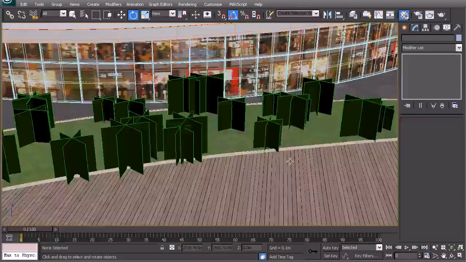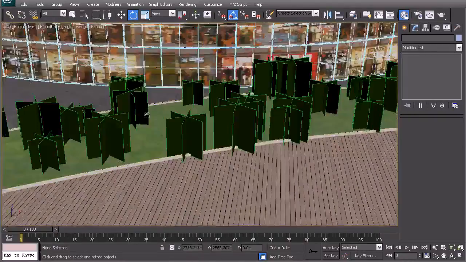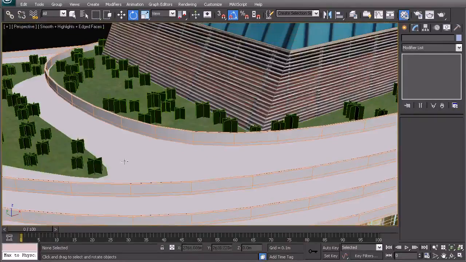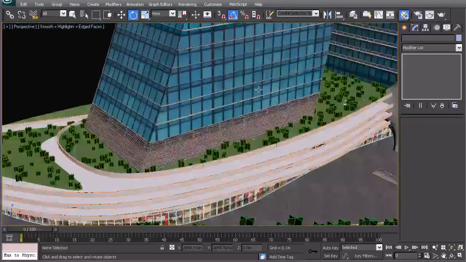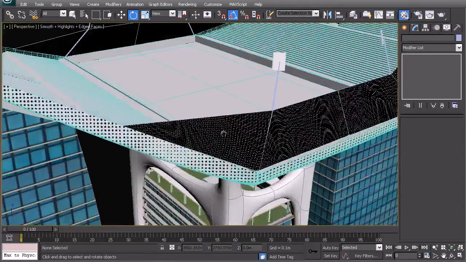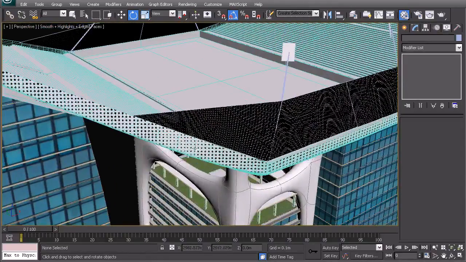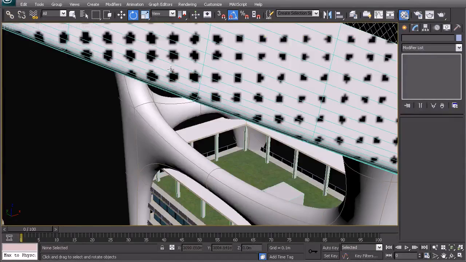Basically, I've textured this with a very simple texture for the timber boardwalk. I have some grass textures here. This I've left plain gray, and then I have a timber screen texture going on here. Here I just have a reflective white material. For the material that is surrounding the seating, I have this meshy reflective steel.